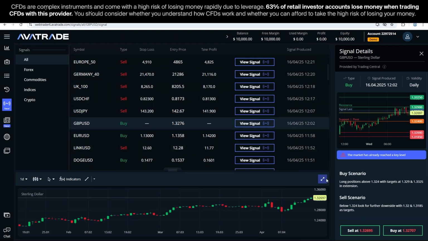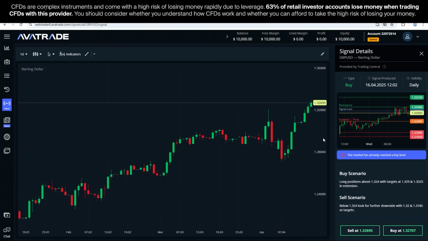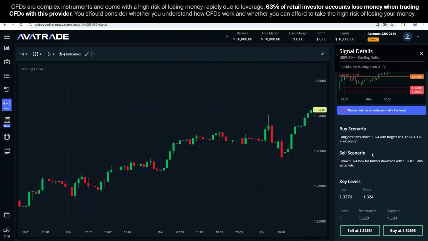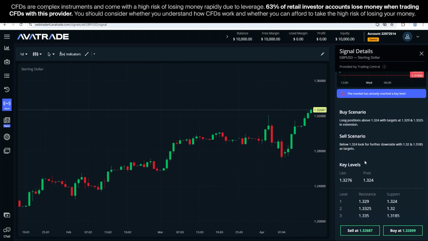Since the market is moving and the price is changing actively, the scenario that was analyzed in here has already happened, which doesn't allow us to use the signal's analysis. I'm going to show you in a moment what will happen if we try. It's also displayed in here: the market has already reached a key level, meaning that one of the scenarios has already been done.